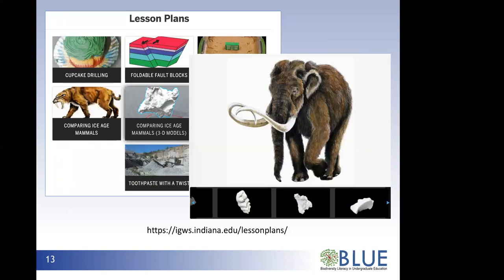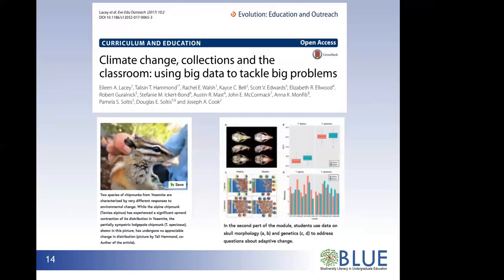This one was developed by Gary Motz, and it's really cool, it uses 3D printing to make prehistoric animal teeth and has those 3D printed teeth in class for students to look at and think about what prehistoric animals may have eaten, what their diets might have been like, and what the ecosystem they were in was like. It's really interesting, and it's a way to bring together some sort of fossil evidence and 3D printing.